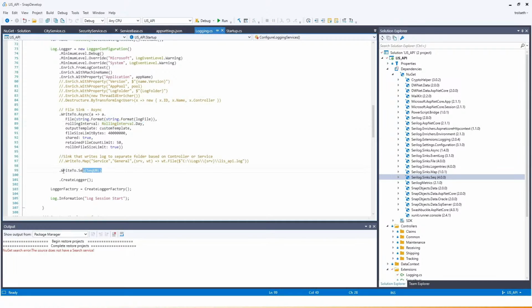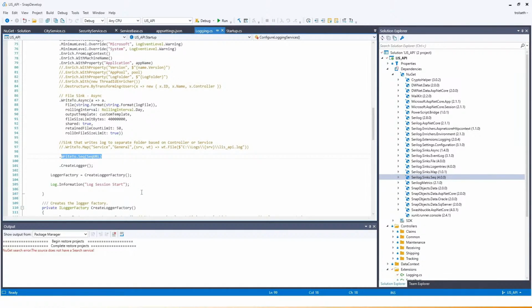If you are going to use Seq, then all you need to do, it's one line of code, is you simply establish another type of sink. You go write to Seq and you provide the URL, and everything that you've been writing to the physical file will also get sent to Seq.